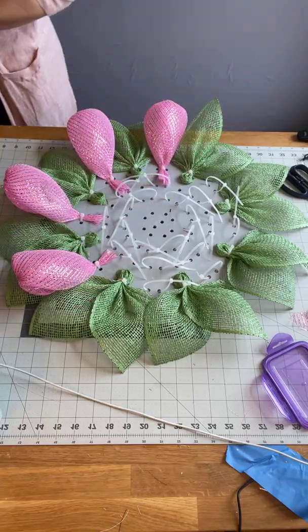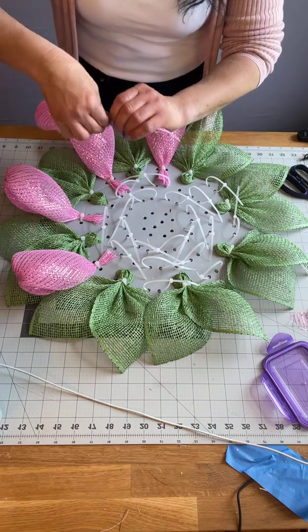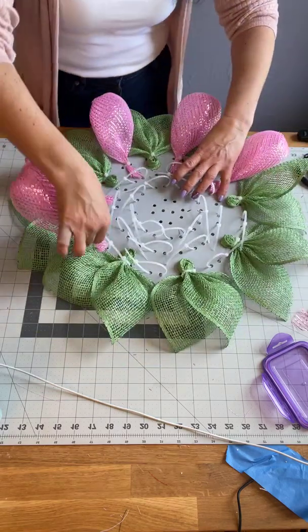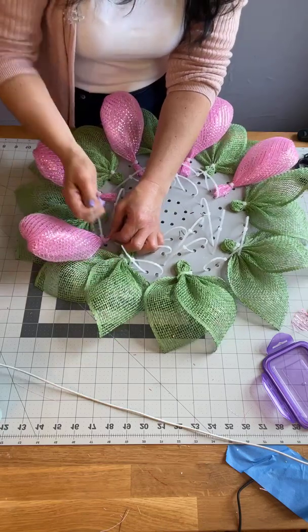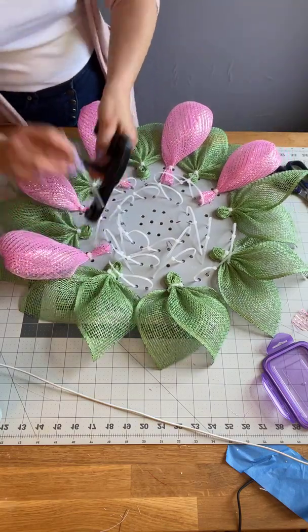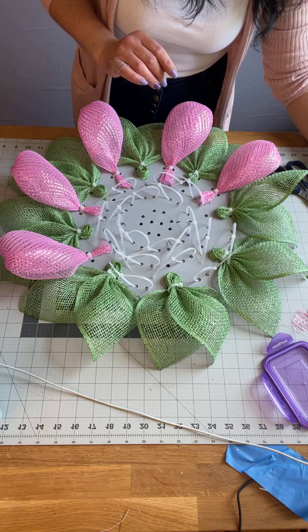Okay, and Unique in the Creek has a video on just this petal on YouTube. Okay, we are going in and inserting, and like I said, I like to cut my tails as I'm ready to insert them.